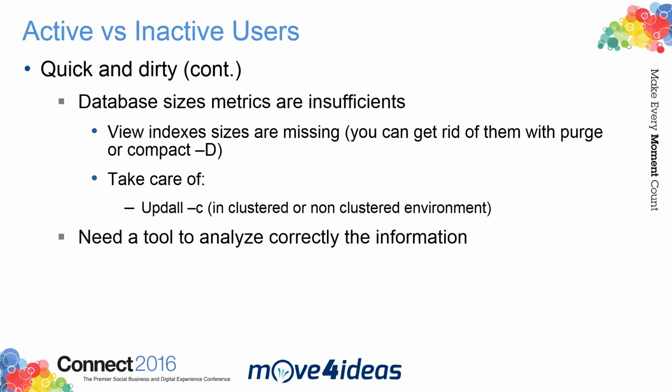Another way around is to use database size metrics. But are they sufficient? No, because you can use a compact -d. So you can't rely on database sizes. Another problem is if the admin is using a clustered Domino cluster and he wants to speed up the whole process, so he's running -C on all mail files. In this case, all the view indexes will be counted into the database size. So you will need a tool to analyze correctly the information.